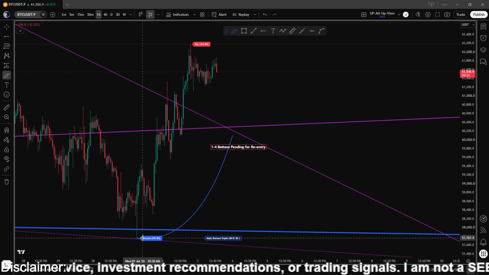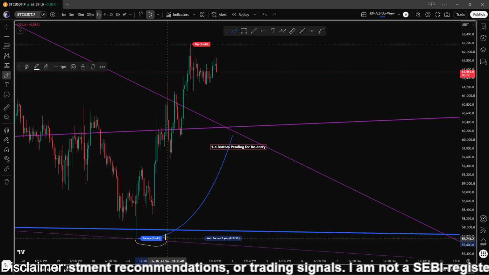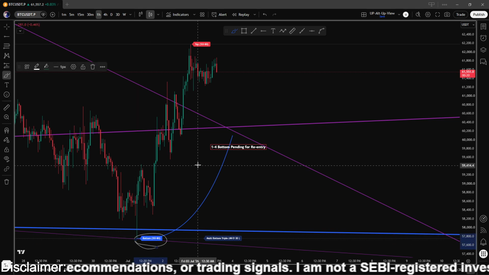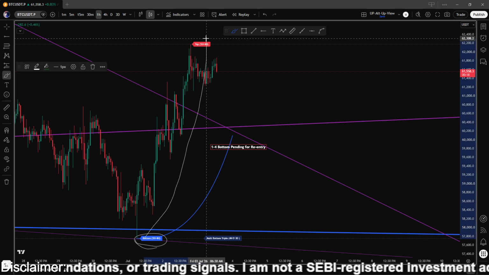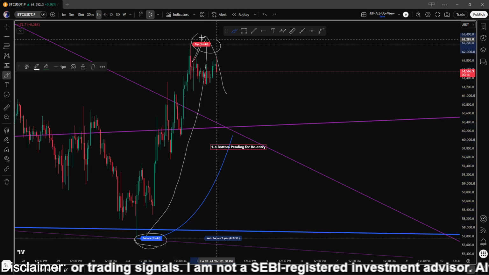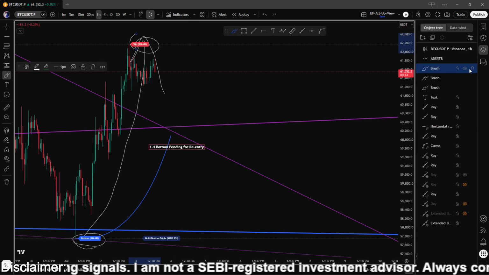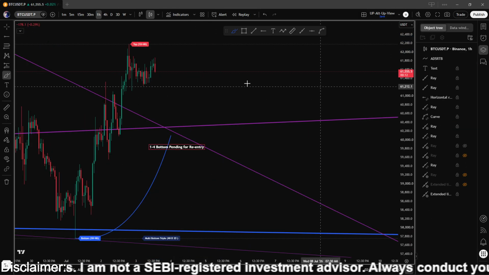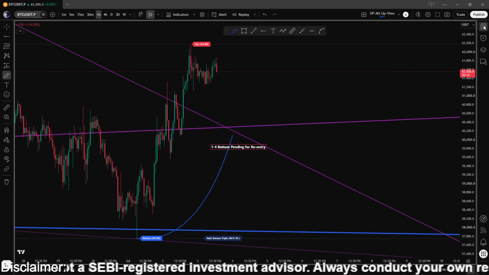As I said, this bottom is what led the price to this top, the one indicated in my chart.